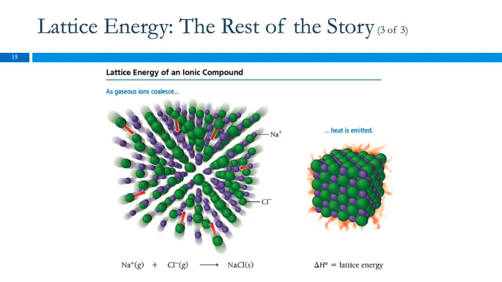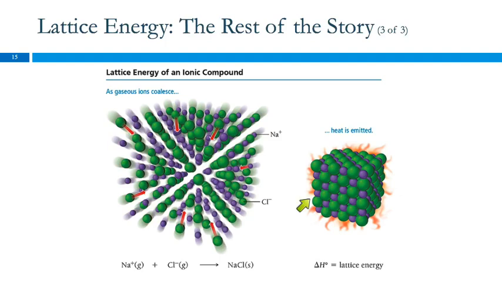So this is an illustration of what I'm trying to describe. Here we've got all these separate cations and anions. The purple ones are the sodium ions and the green ones are the chloride ions. And they're attracted to each other, and you can kind of imagine this happening like with magnetic pieces or something, or like Iron Man. Iron Man's suit comes together like this, right? And they fly from all over the place. It comes together and arranges itself like this.